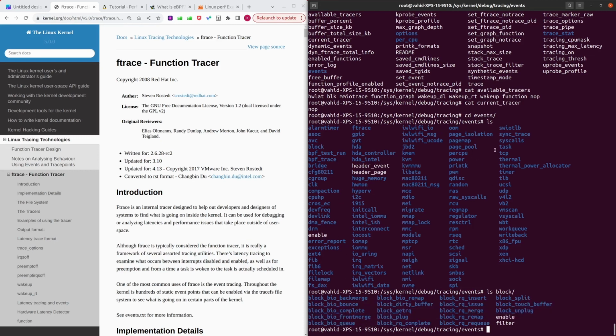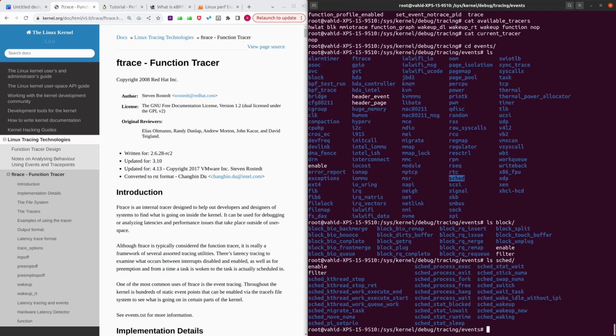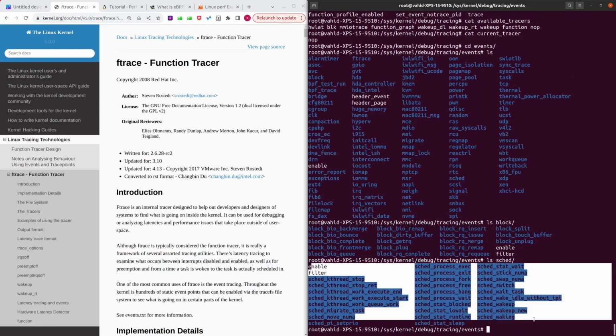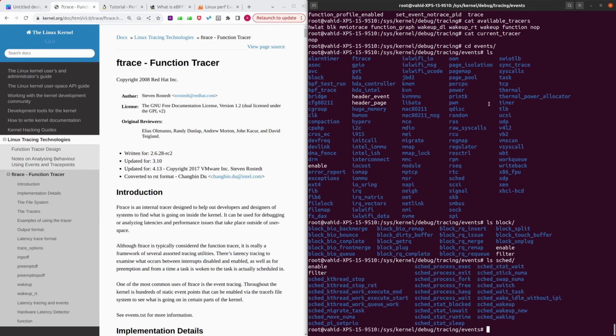What else do we have? We have events related to the scheduler by the name of sched, somewhere around here. Yeah, okay, I've gone blind. Here, there we go. So if I do ls sched, these are all the scheduler events, right? And we have power management events. We have actually system calls. This is system calls. Don't bother with this one.